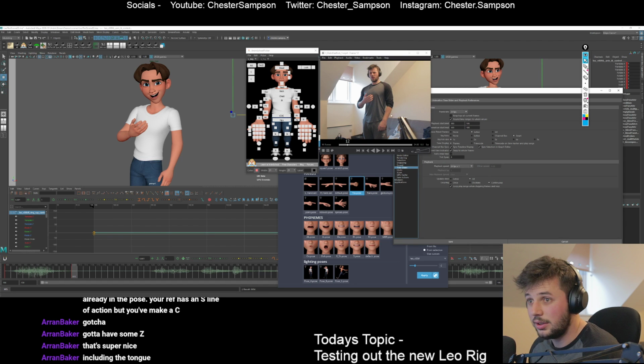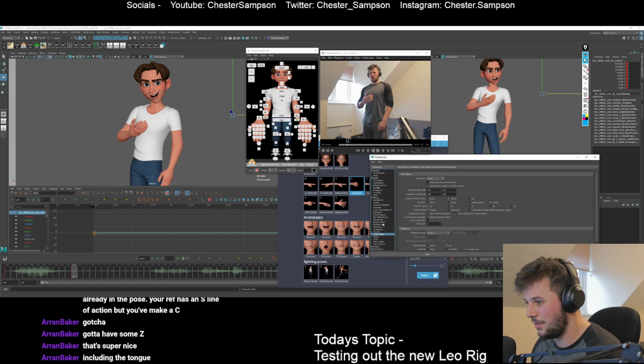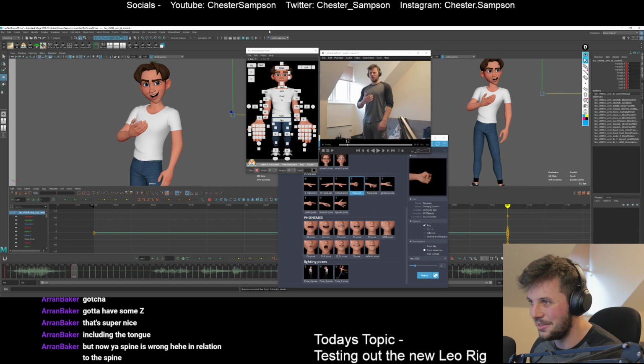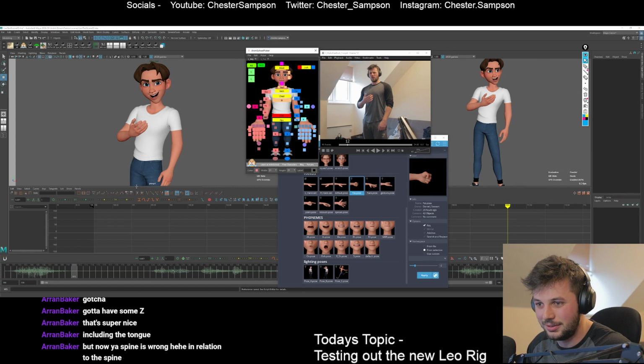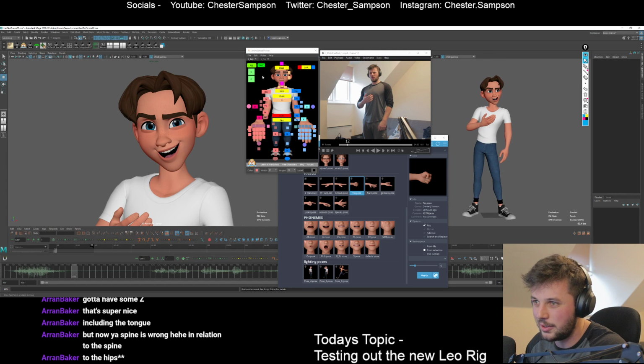Including the tongue. Yeah, I think a lot of the controls in here are made to be appealing. I feel like a lot of rigs they're just focused on technical aspects and not actually... You can tell that they've tested this a lot on the animation side, not just the technical side, because I think technically it works great, and also they've just made it really nice to use.